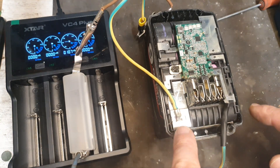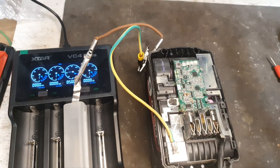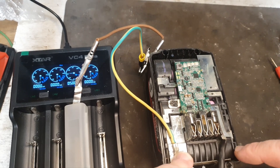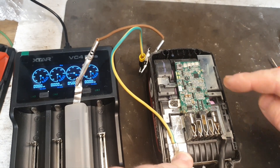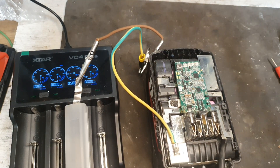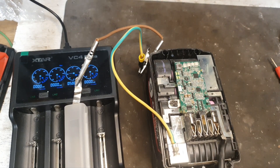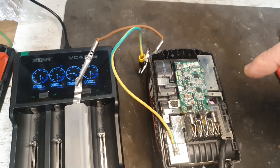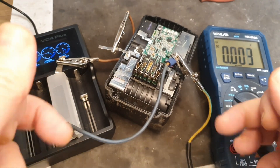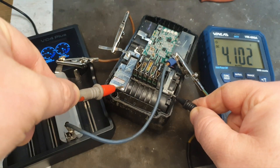It's going to take some time — I'll have to charge both bad banks. Some time has passed now and it's been charging this bank. It's not full yet but you can see a change — it's actually showing three bars now, so it is working. We've now moved on to charging the second low bank. The first bank has come up to 4.1V.